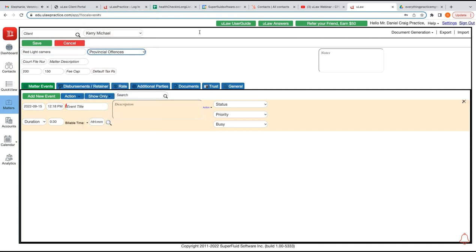And if there is any file number from the court, remember the cross-indexing I was talking about. Let's say you started your practice in December 2022, and this is your first file. This is something you have come up with as a file numbering system: the year, the month, and the number of the files. If you want to give a cross-indexing, you can go ahead and do that too.